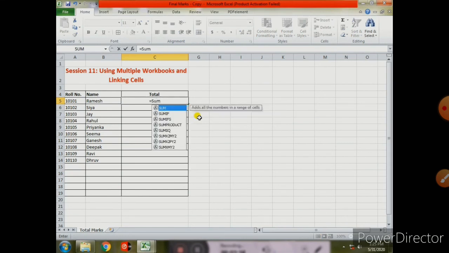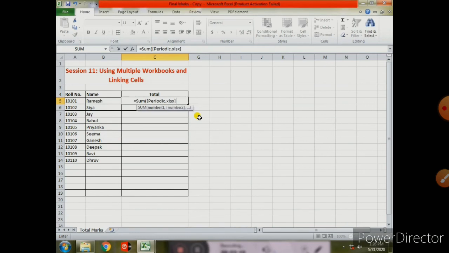So first the equal sign, then SUM, because we want to add all the marks, then open the parenthesis, and after the parenthesis we use the big bracket, as in maths you first use the big bracket. Now I write the workbook name, periodic dot, and the extension is very important: xlsx. The file name is periodic.xlsx.